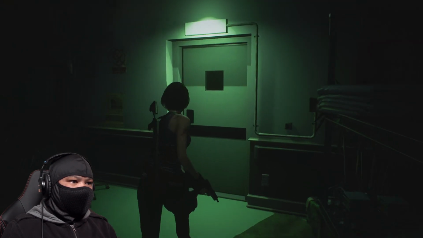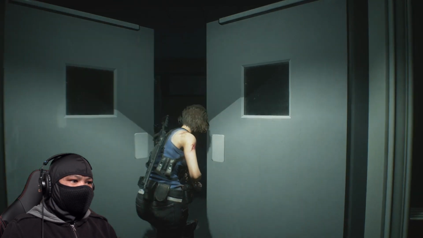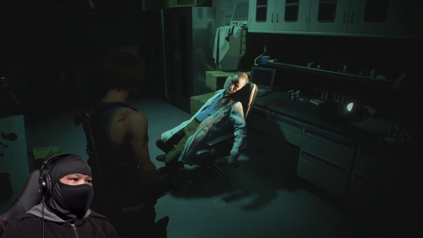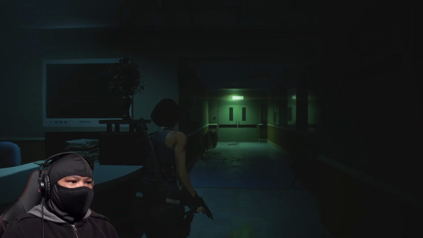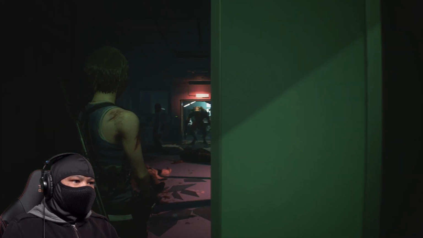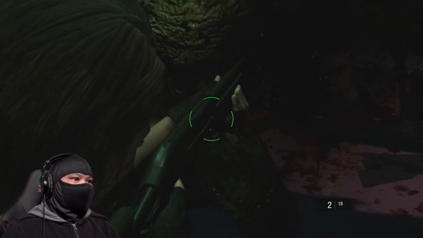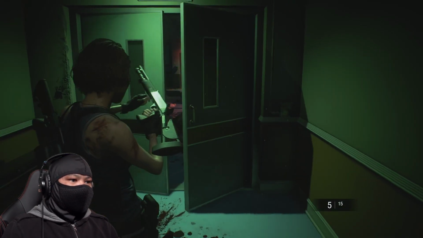Alright. Let's see. Oh, okay, I remember this. This is Dr. Bard's lab room, I believe. This looks like Nikolai's work. Oh. Okay. I thought he was killed by a zombie, but yeah. It makes sense that Nikolai killed him. Oh, shit! Oh, shit! Oh, go back. Okay, so we got him.